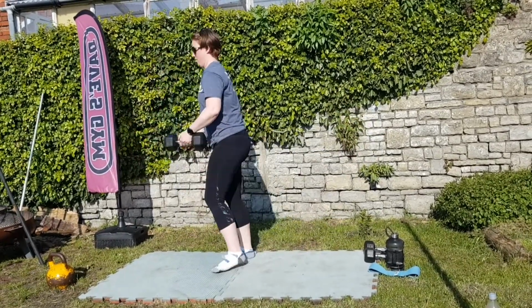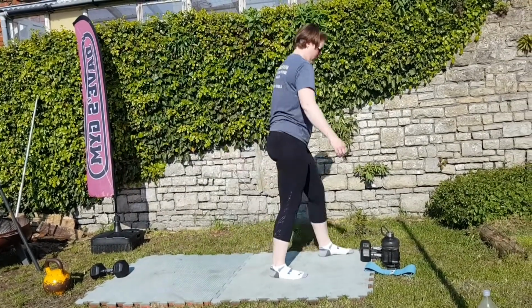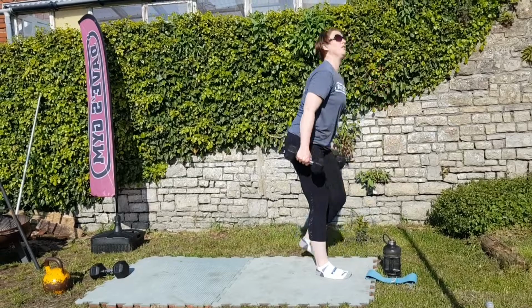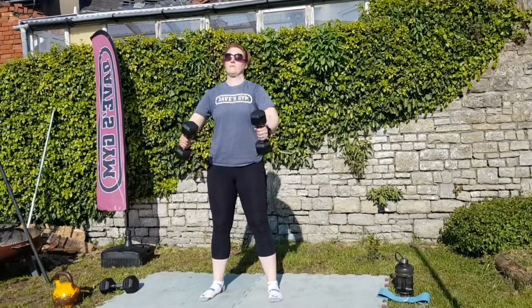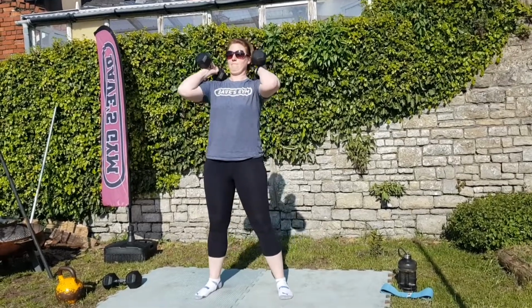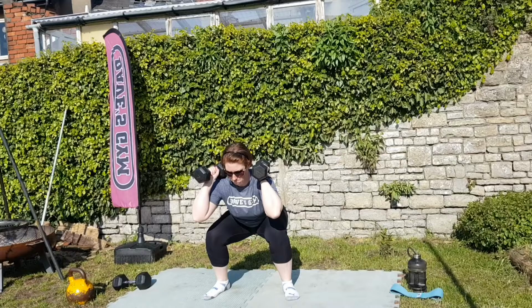That's good. So put that one down and grab 2 dumbbells or 2 bottles of water, or just stick with what you got. It's absolutely fine. And this is a double dumbbell front squat. So bring it up and push your elbows up nice and high. So this is your rack position. Good. And squat. Good.